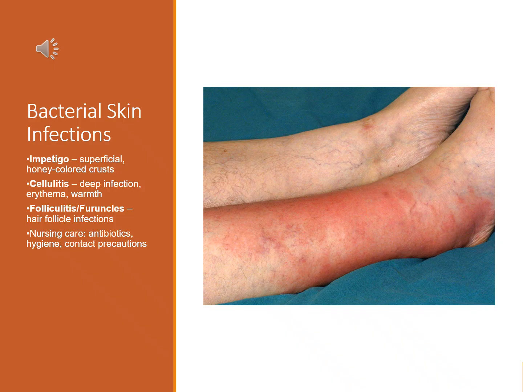For your bacterial infections, just remember that skin barrier is disrupted, bacteria enters, and that inflammatory process begins. This can lead to white blood cell migration, so it can lead to swelling and pus, increased blood flow, redness, warmth, skin breakdown, and those types of things. It can become severe, so it can lead to sepsis, it can lead to osteomyelitis, which is an infection of the bone, and it can lead to severe tissue necrosis.